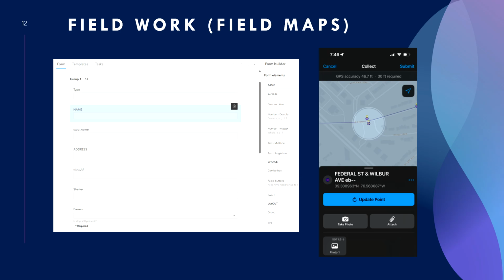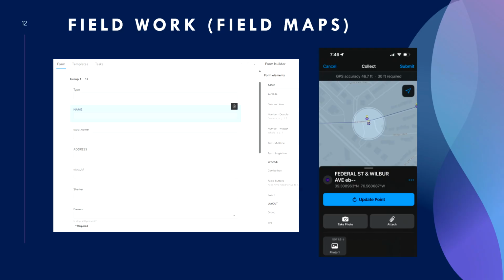The next step, once I had my stops identified, was to use Field Maps. The way that I used that was within the map viewer, I configured a form with the variables of interest. I also added some new attributes that I thought would be useful to acquire when I was out in the field, including the date I posted the flyer, what version of the flyer, was the stop even still present? So you can see that form, or some of that form, on the left.